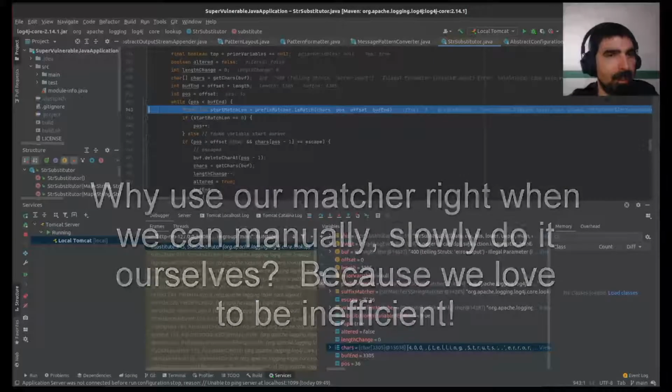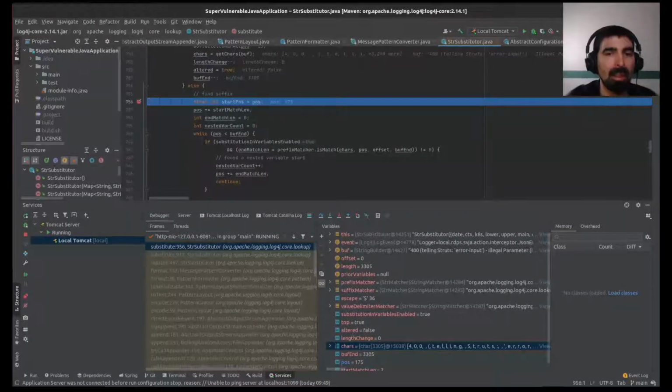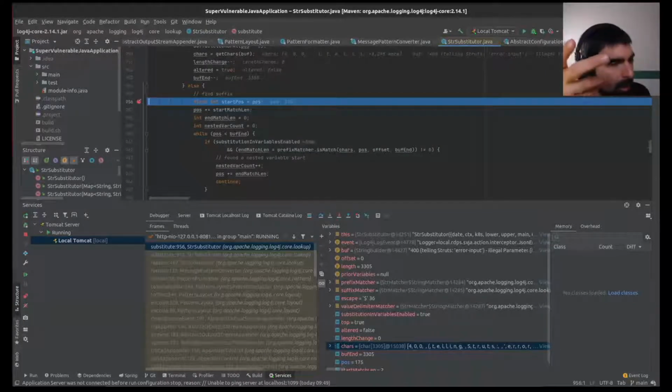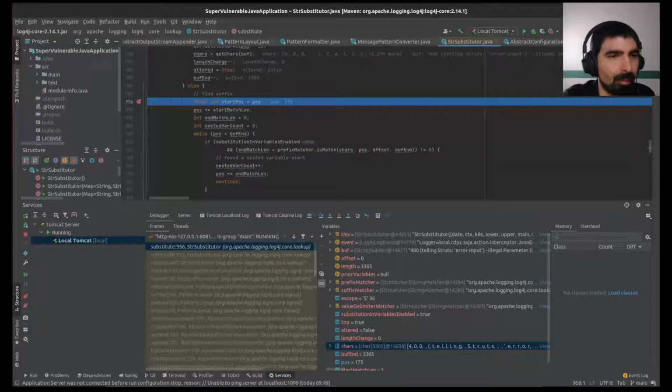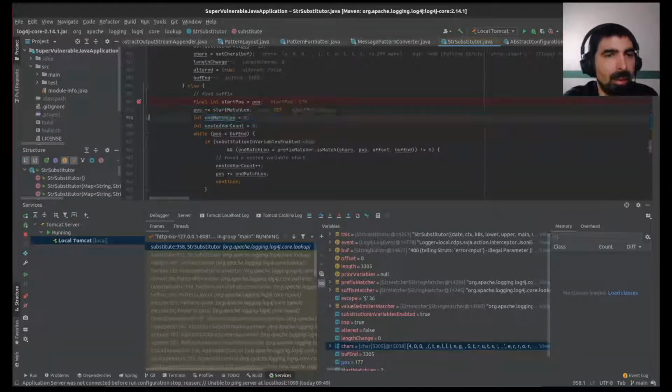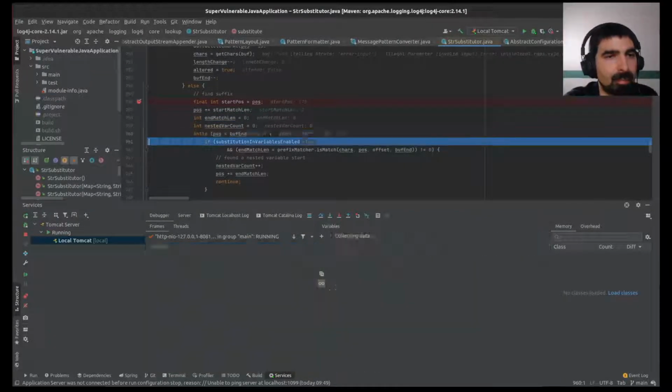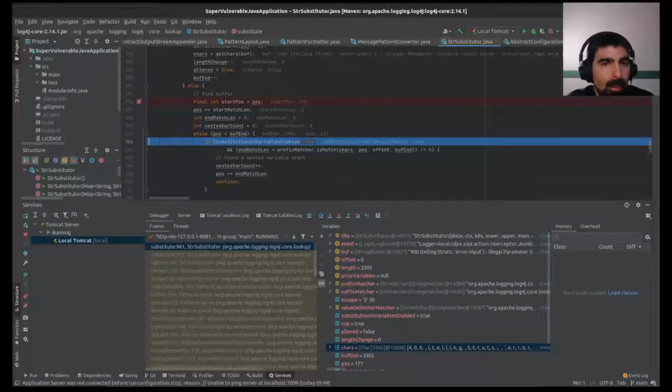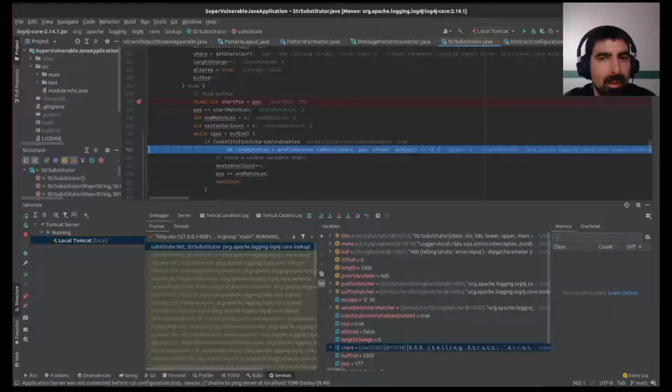that prefix. So we finally got to the $ sign, and it's an unescaped $ sign. You'll note to escape it, you'd have a $ sign. So $$ would be your escape $ sign. So we see our start position is 175. Now it's going to go through. The end is unknown. Is substitution enabled? The answer, of course, is yes. Does the matcher equal? The answer, of course, is no.